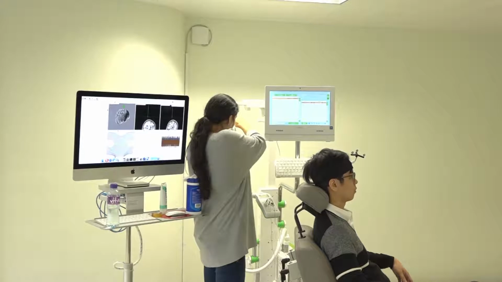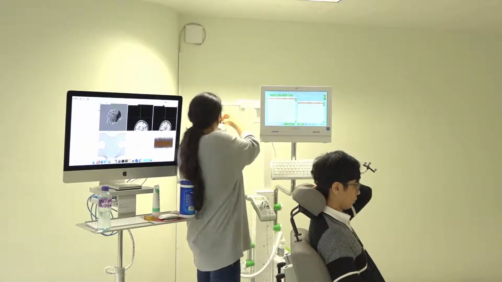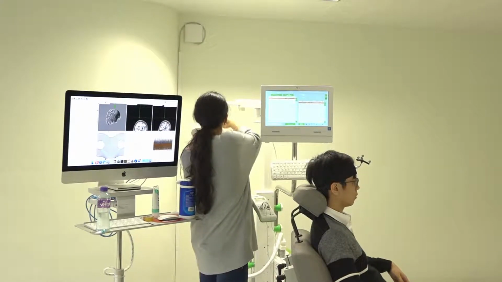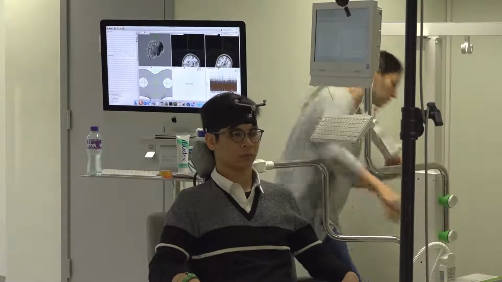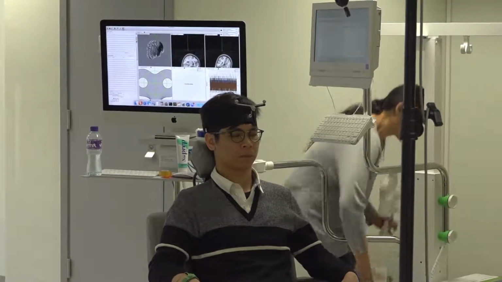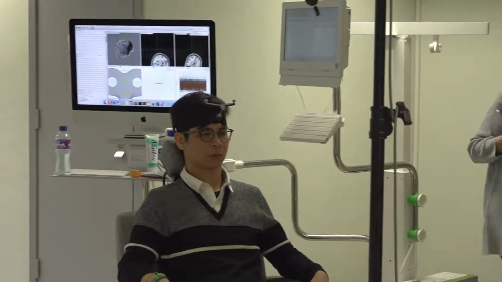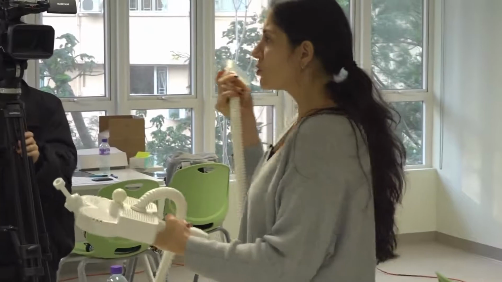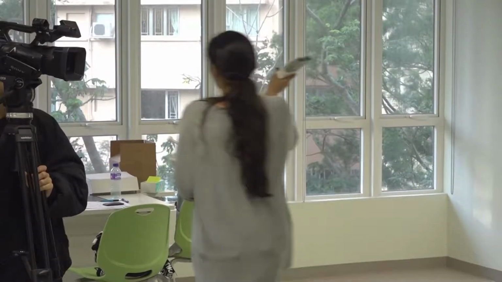No, I'm not going to remove. Yeah, I'm going to remove this. As I say, I don't want to use this coil. You can try and you see how heavy it is. You don't want to use this heavy coil to do just motor threshold. You have a lighter coil, nicer coil, so we use the other coil.